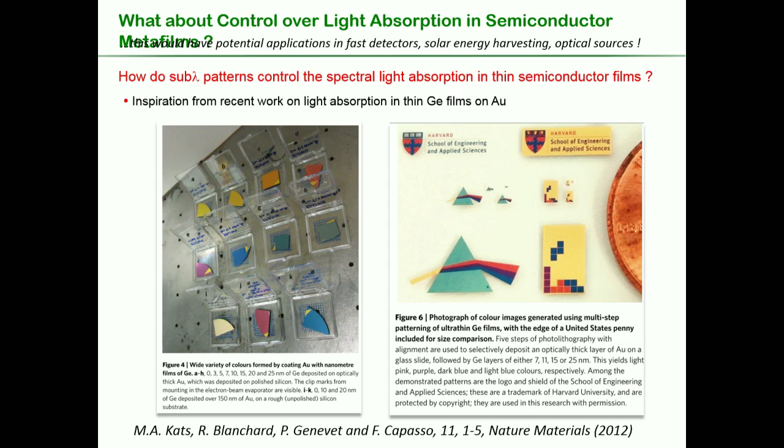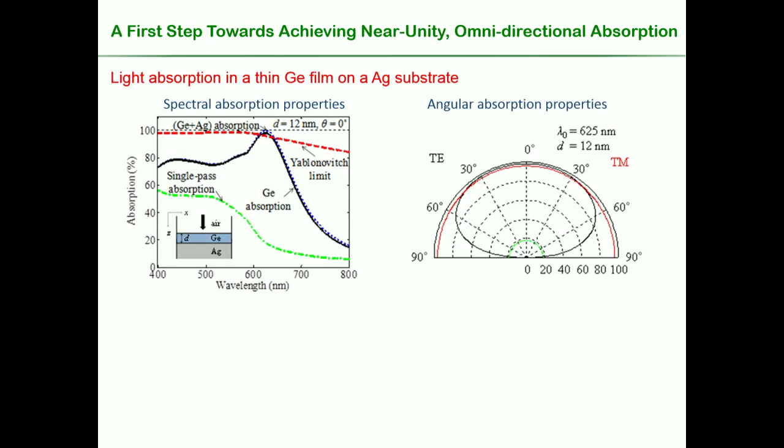But it turns out that it's an interesting question to see whether you can enhance the broadbandness of the absorption. Right now, the fact that they do see color at some wavelength means that some wavelengths are being reflected. Well, we did an initial study. This is a theoretical study of the absorption as a function of wavelength, where we placed germanium on silver. And you can see, interestingly enough, that this is the absorption, the green line, of a thin layer of just 12 nanometers, absorbs quite a bit because of the strong absorption properties of germanium.